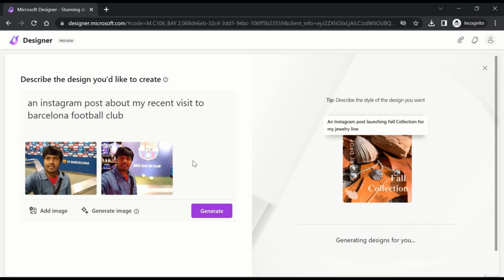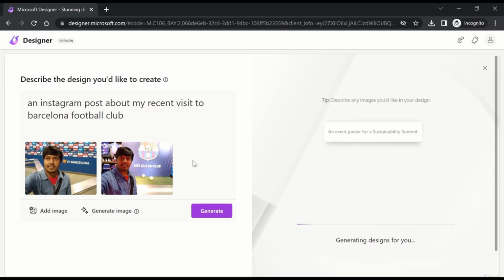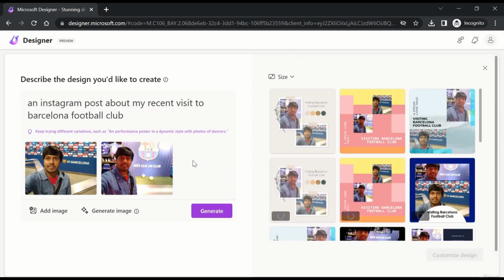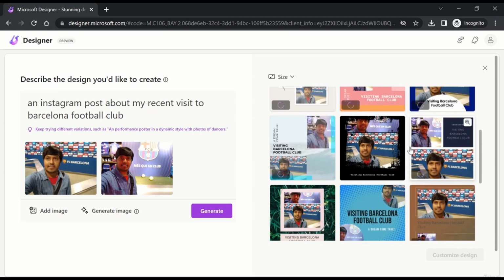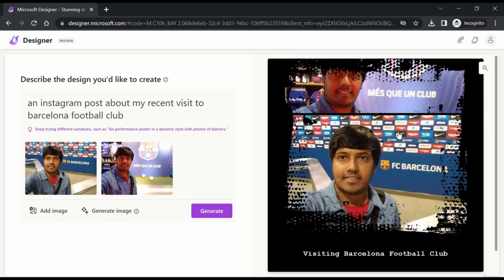It will try to include the prompt that you have given, and it will make a template or an image or a post ready for you to use or modify. So this is pretty good. I have got some amazing stuff. I think I like this one. This is pretty good, and I will just click on the magnifying glass to have a look at it in more detail.